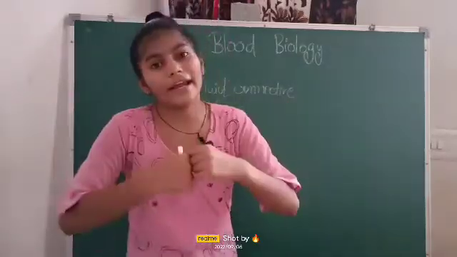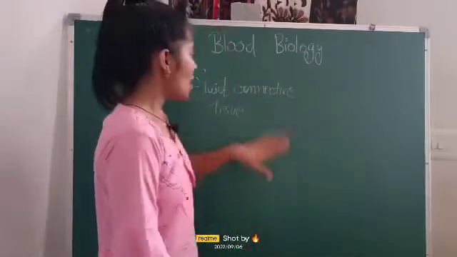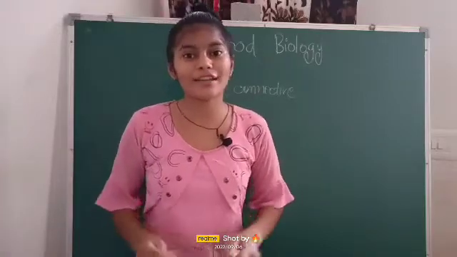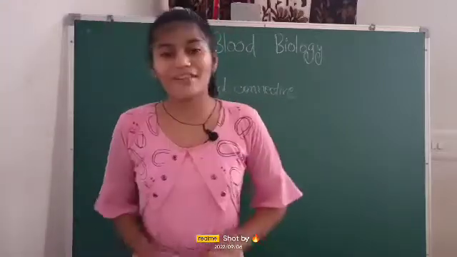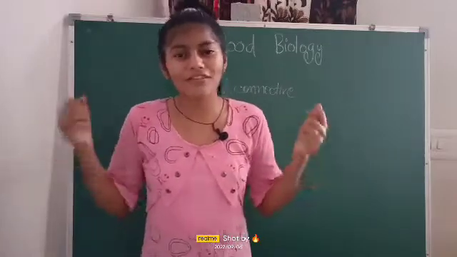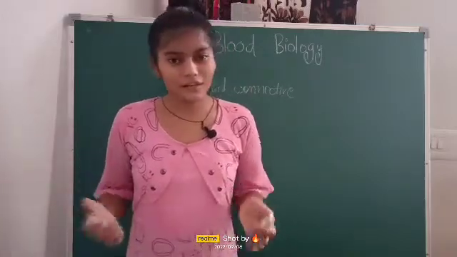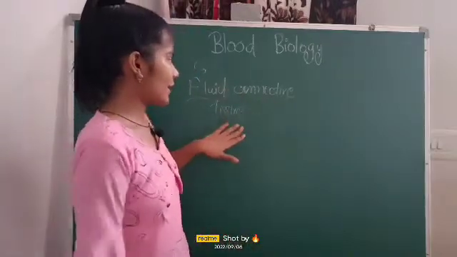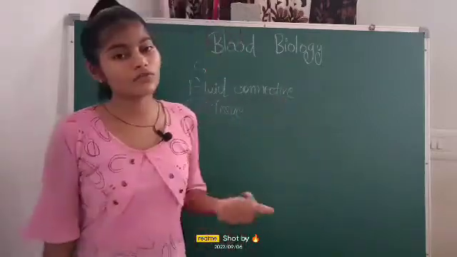Connective, it connects something, and I will tell you in short which thing it connects. It's an extremely important connective tissue in our body. And tissue, we all know, is when a group of cells stack together and form a creature, such as human beings or any other organism. That is what tissue is. So it's basically a fluid connective tissue, which is our blood.